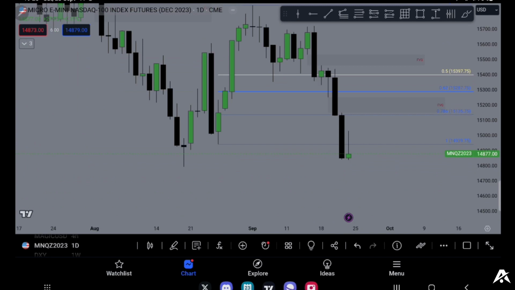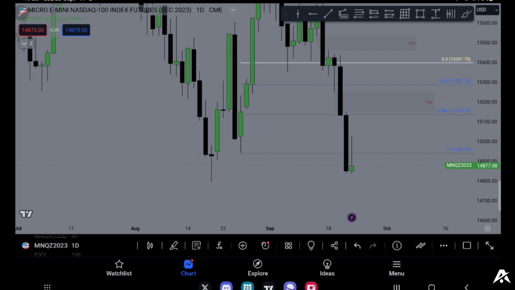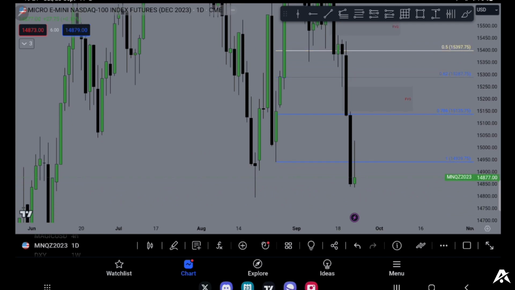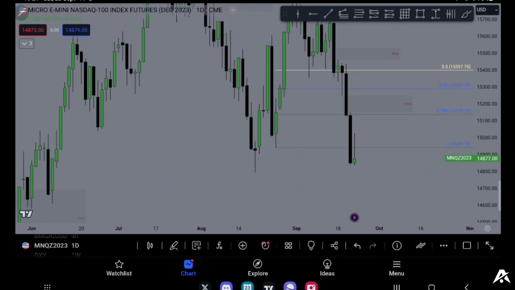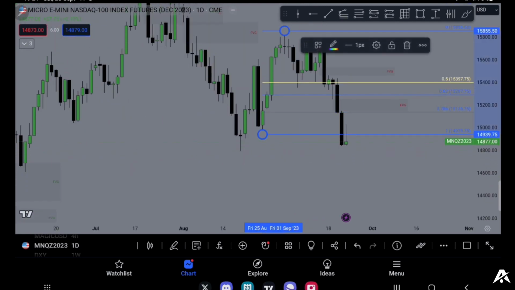I will not look to buy because that's a clear-cut indication that since price is falling into a deeper discount than I want it to be, that is below the 786 levels, and the candle is closed. If the candle had wicked, I would have been a buyer. But the fact that the candle closed, I will not look to buy. And look at what the next candle does. Straight through the 1 fib, which means that potentially going in the opposite direction.